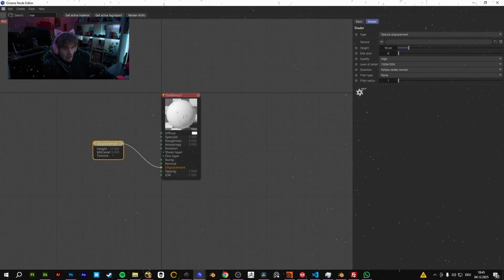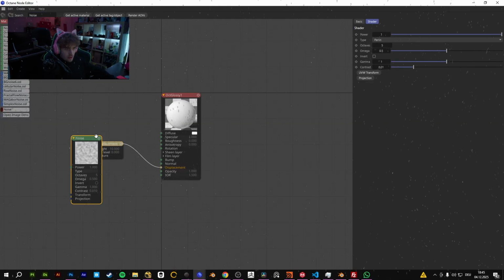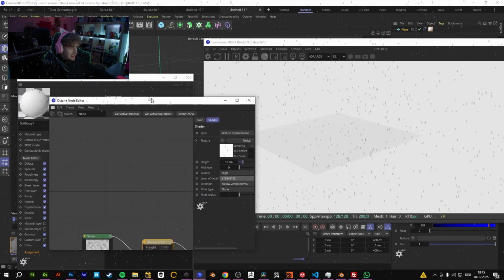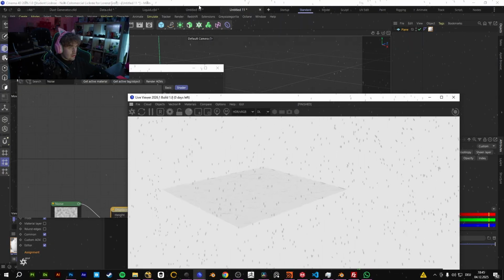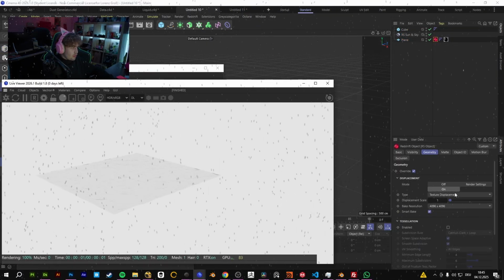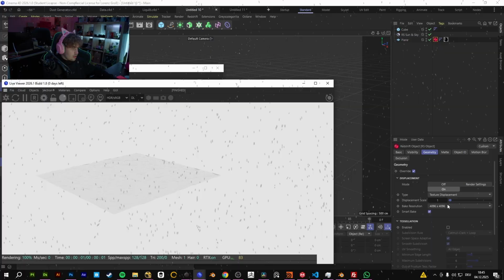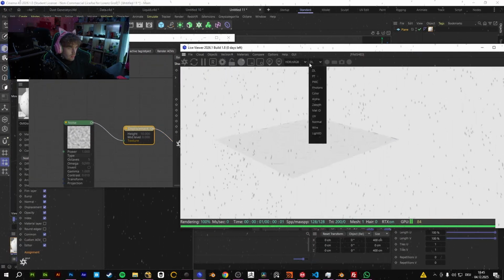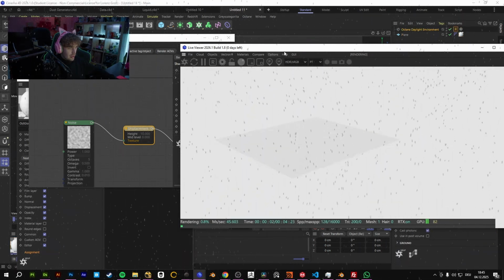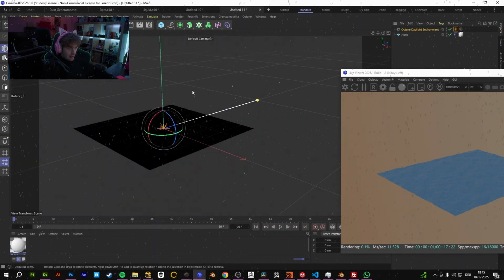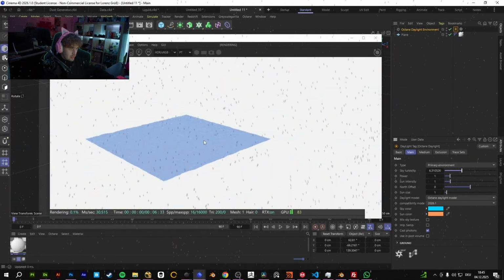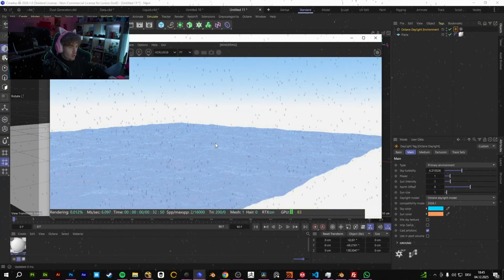So now you can use noise textures of Octane instead of always needing to use a texture, and you have the settings in here for that, but this is not in Redshift, so you need to make a Redshift tag and set up this texture displacement for this specific object. So I think it's a little bit more controllable or user-friendly to do it like this. But as you can see, this has been working in Octane since, I don't know, 10 years or something. But now we have it also in Redshift and I really like it.